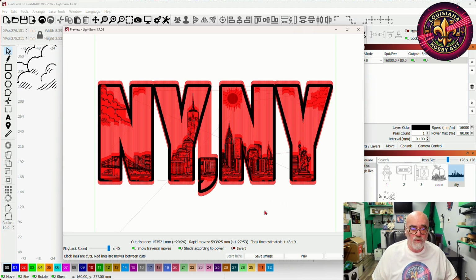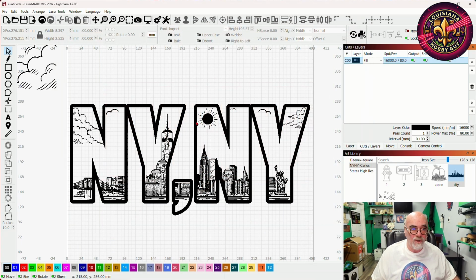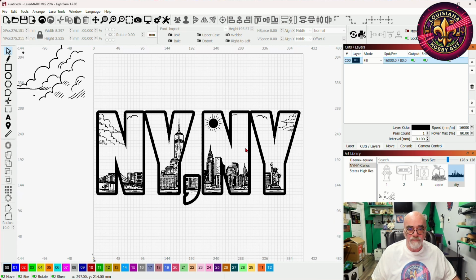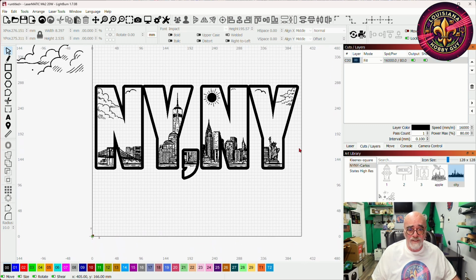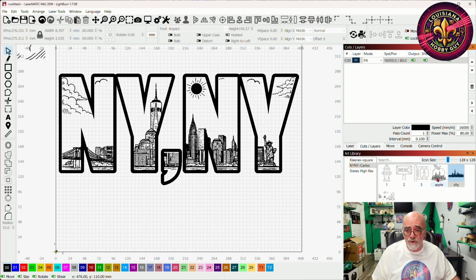And the first one was that the engraving was coming out all black because he watched a couple of videos that showed him the wrong way. And even though the preview looked okay on screen, when these parts were welded together, it didn't come out properly. So there is the entire project. I did do another one of the Big Apple, another template of the Big Apple for him. And that is the way that I do it.